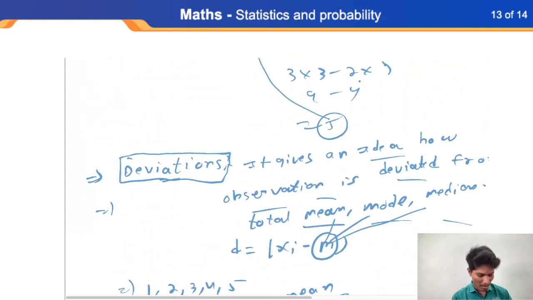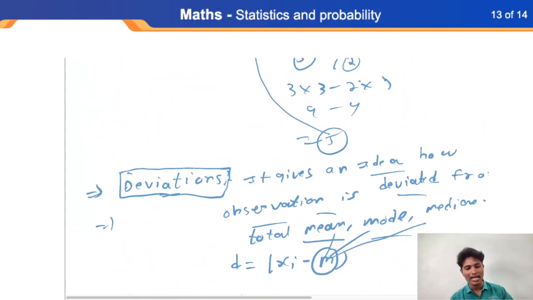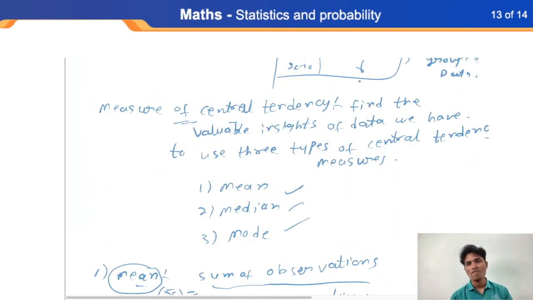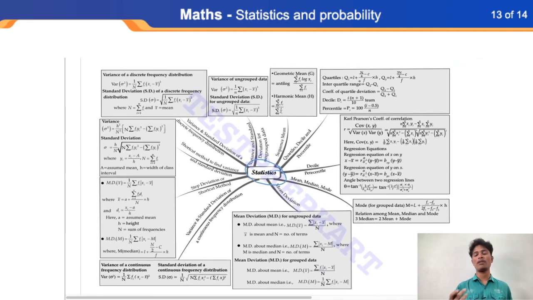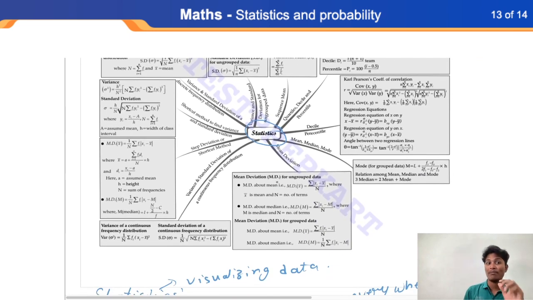And I think I have revised everything in statistics, and what I explained up to now is the actual JEE Mains relevant material, whatever JEE Mains will ask. If you observe in the mind map, everything I explained is present, but there are some other topics also. I explained mean deviation for ungrouped data, grouped mean, and mean deviation for grouped data. Everything I will explain.